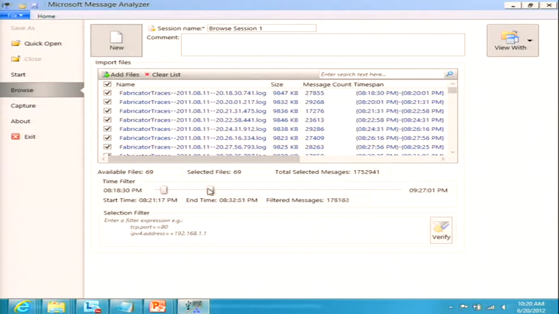So for instance, the customer tells me that, well, I know between 820 and 825 seems to be where the problem occurred. And so now once I've narrowed that timeline down, the messages have dropped considerably. Now I could also apply a filter so that when I read in this data, I'm not pulling a bunch of stuff that I don't want to see into memory.